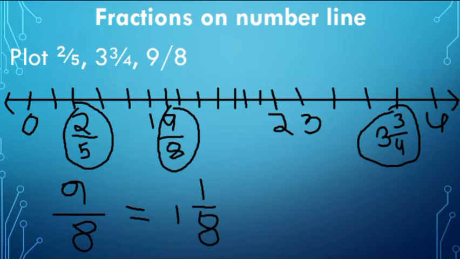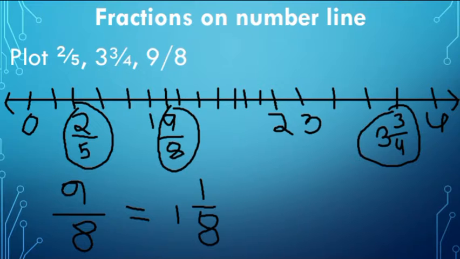So 9 by 8 is an improper fraction, right? So 9 by 8, how will you plot? You may count from 0 to 2 and then divide it into 8 equal parts from 0 to 1 and 1 to 2. Then you might find the ninth one and then get it. But if it's a long number, then you can't find it.